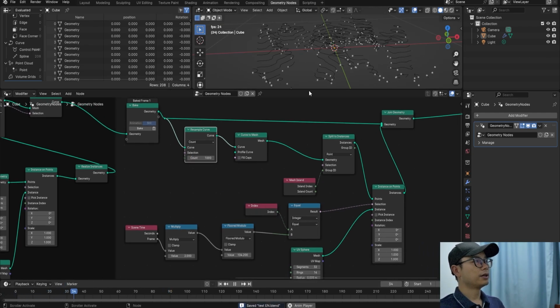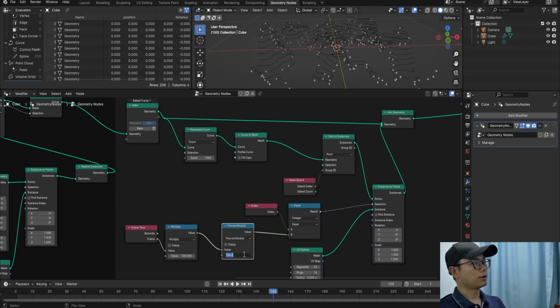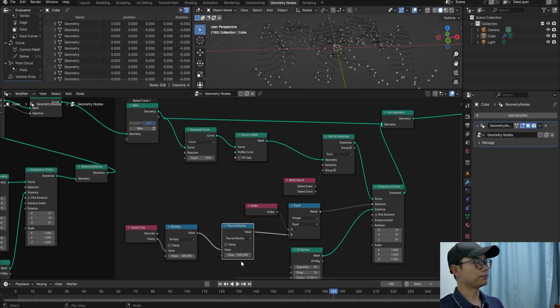So let's see. It's moving very slow, but it's much more smooth. And we need to speed it up 10 times, 100. And this value I will make 1000. Change it to 1000. No, 500.